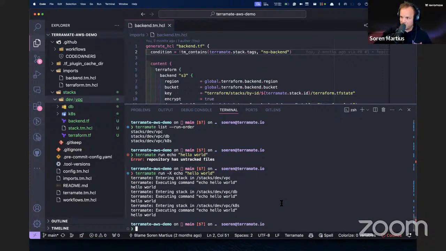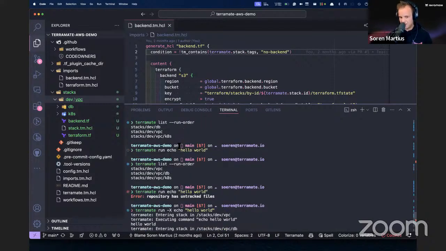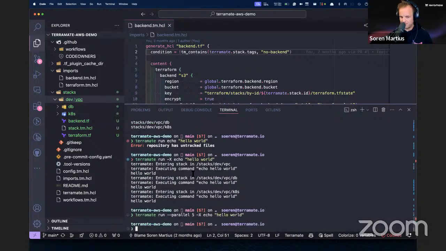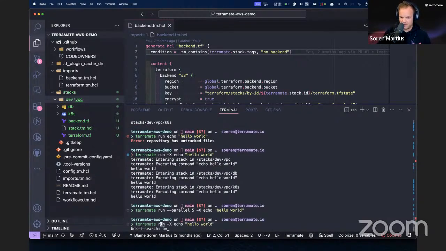So that's sequential execution. If we want to use parallelism to speed things up, such as running a bunch of stacks in parallel, we can do this. We can say, now run this in parallel using 5 threads. Let's actually look at the run graph again, the experimental run graph.